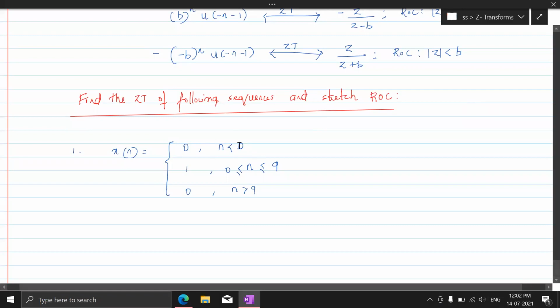See, it is 0 for n less than 0. That means from minus infinity to minus 1, it is 0. And it is 1 from 0 to 9 because it is n greater than or equal to 0 and n less than or equal to 9. So from 0 to 9, it is 1. So this is ranging from 0 to 9. Understand that? So it's a finite sequence, mind you. In the solution, let's identify the sequence as the finite sequence. X of n is a finite right-sided or left-sided sequence. Anybody? It is a finite right-sided sequence, or you can call it a causal sequence. And we know for a causal sequence, what is the region of convergence?